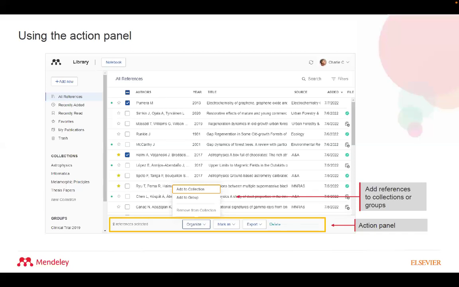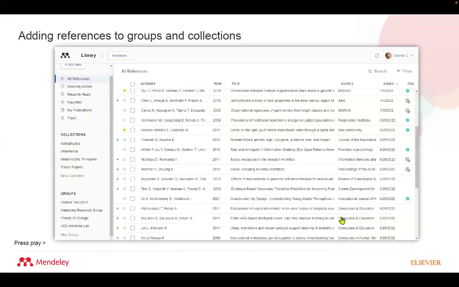In terms of attributes, in terms of authors, read, unread, favorite, unfavorite. You can mark it as read, unread, all these things. You can export into different formats, and if it's not required, you can delete it. You can add to a collection, you can add the document for a group reference. Okay, all these things.